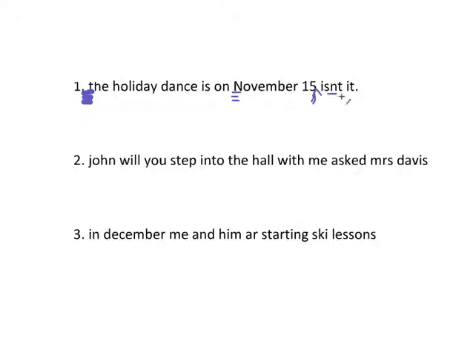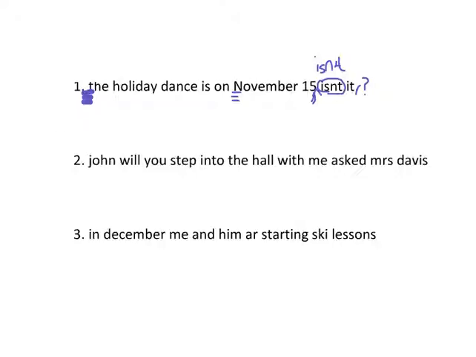Another thing that I noticed is that isn't is a contraction. And so what that means is it's 2 words that were put together. So isn't actually has an apostrophe within it because it is a contraction of the words is and not. And so what it does is I'm replacing the O in not and putting an apostrophe there. So isn't should be I-S-N apostrophe T. And then I did notice at the end of my sentence I have a period, but I am asking a question because I'm saying the holiday dance is on November 15th, isn't it? So I need to take out my period and I need to put in a question mark.